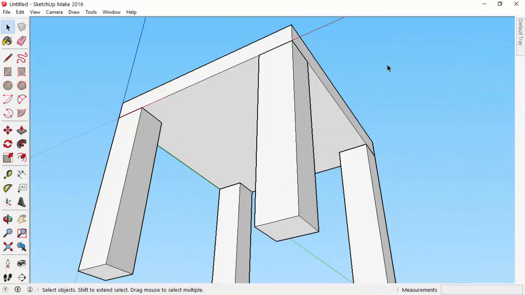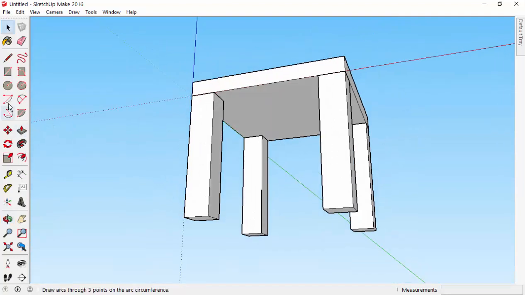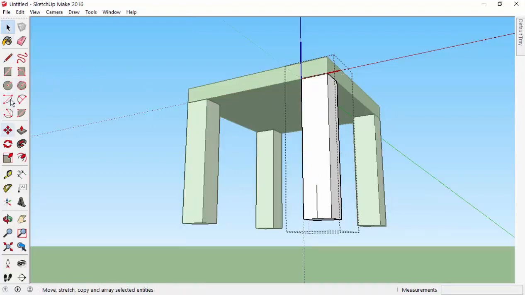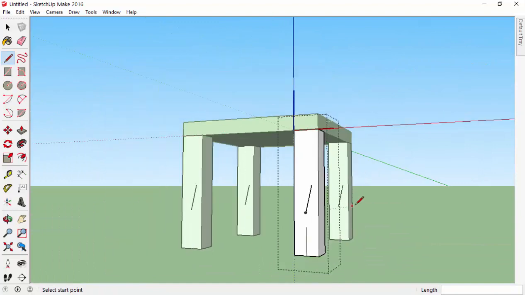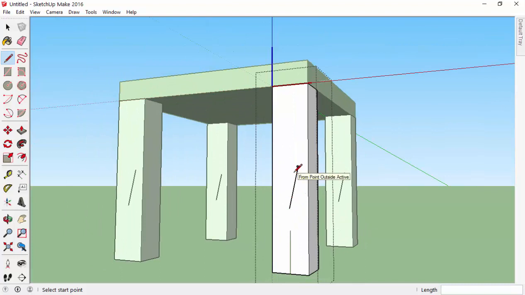When you click outside of this, you deactivate your component editing. But if you want to continue working, let's say on one leg, and you draw something here, you won't see the same edit on other legs because you haven't activated component editing. First you double click and then start drawing. When you double click on your leg, it activates the component editing, and when you do it for one of them, it's going to apply to all. So I think you understood the difference between these two ways of drawing.